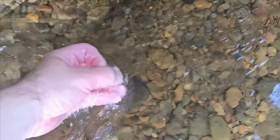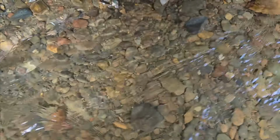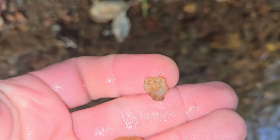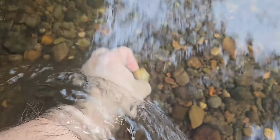See a few already. One right there, a little chunky, and there's another one over there, right above it. Itty bitty nodule. Cool. Now just for some bigger stuff. I think I see a nice one just right there. If I can really see it. Oh, it's big. Ah, yes.